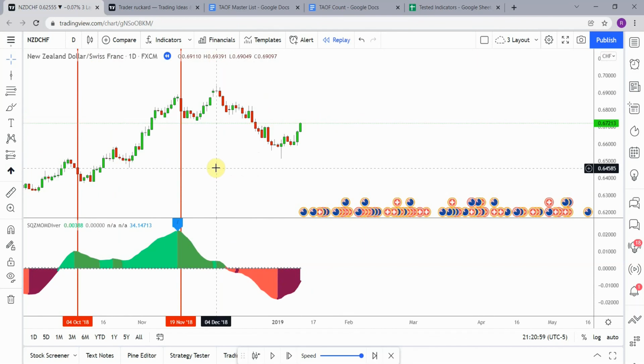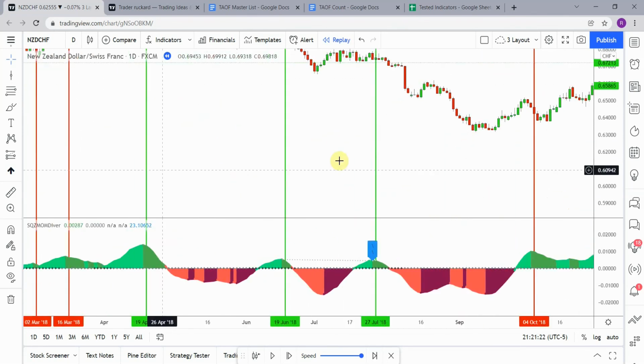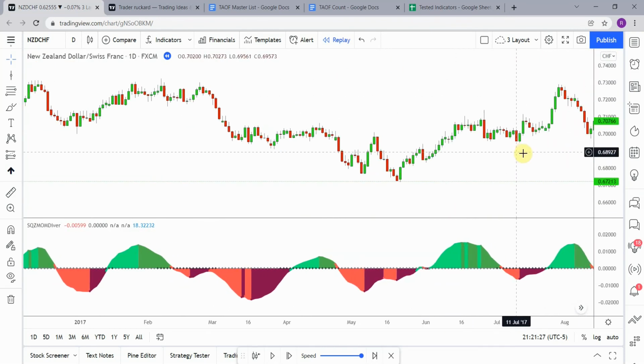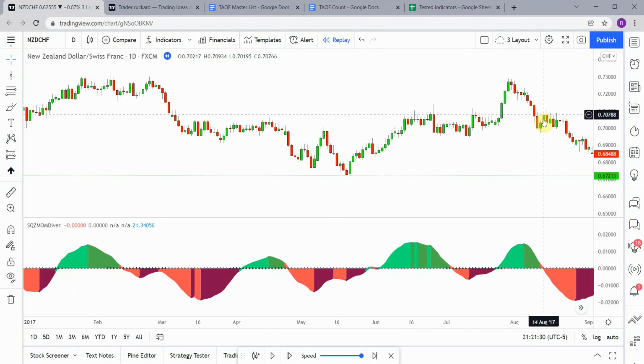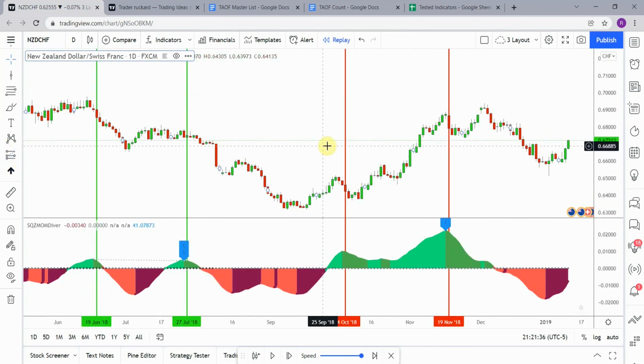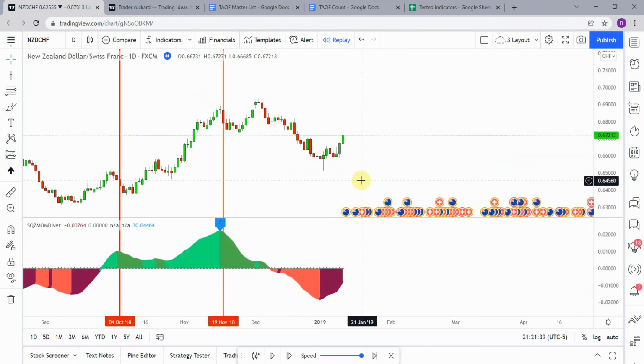Now, the reason why repainting indicators get a really bad rap is because on platforms where you don't have a bar replay function, like the MT platforms, I think they do now, if I'm not mistaken, but before they did not. And so you would have to manually go back, whatever period of time back, and you'd have to do something like this, where you'd have price kind of hidden here, and you would just trail forward looking for a signal, and then you would mark it out. That's how you would do your back testing, even more manual than what we do in this fashion.